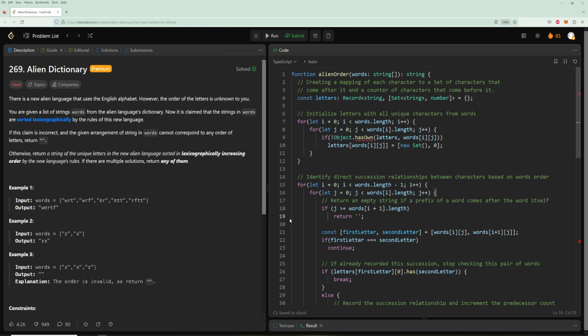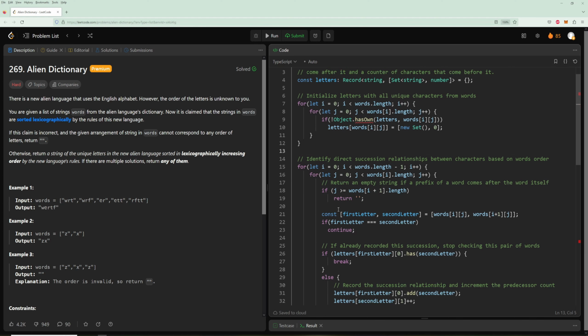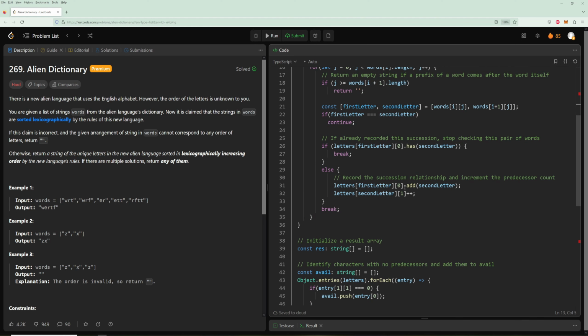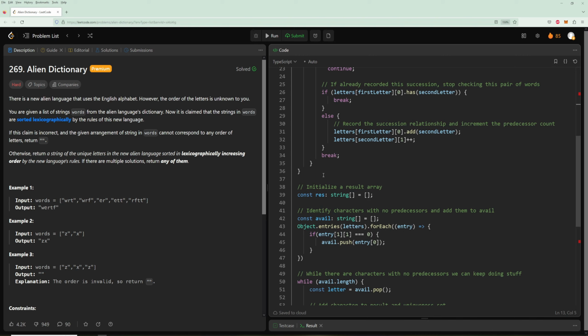And once again, worst case scenario, imagine all our words are like ABC, ABC, ABC. You would basically have to compare every word to every word next to it, and you have to compare every single character. So that would be O of W, because essentially every word would have 2 comparisons, except for this one and this one. Every word would compare to the one to the left and the one to the right. So that's O of W. And this is all constant time, so that's O of W.